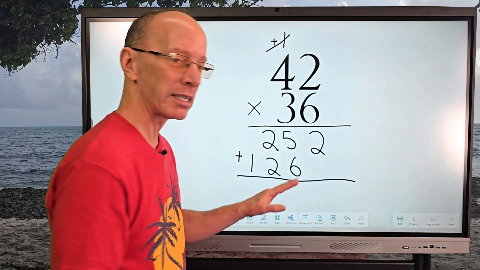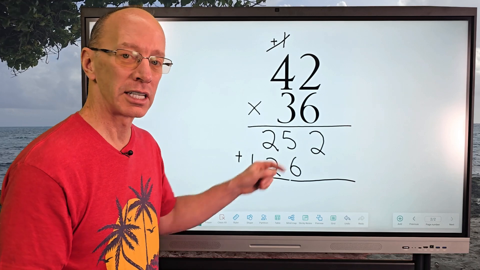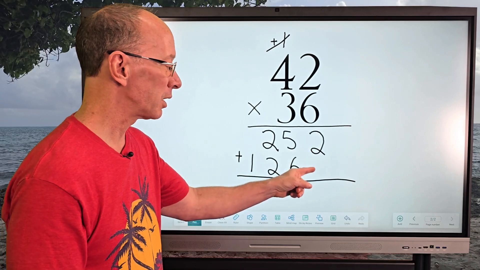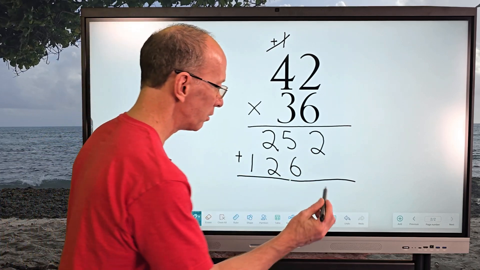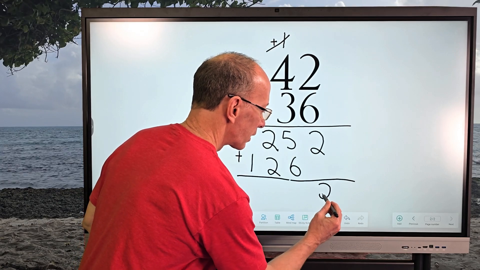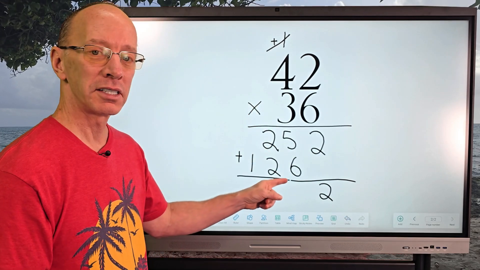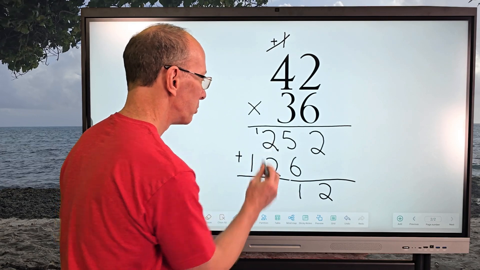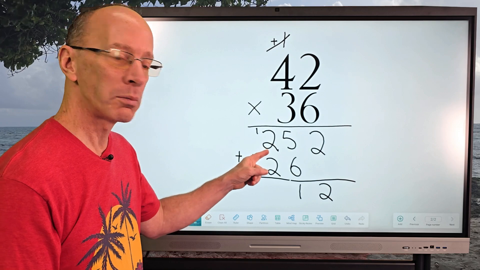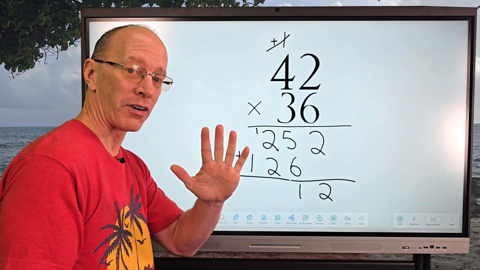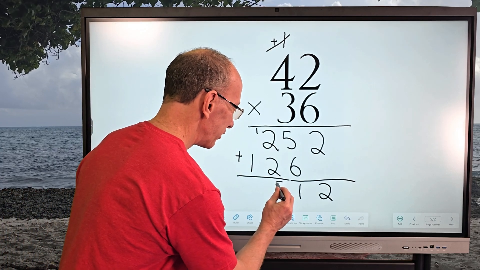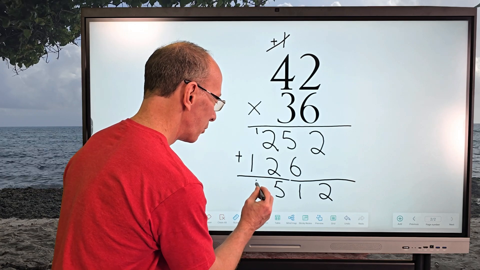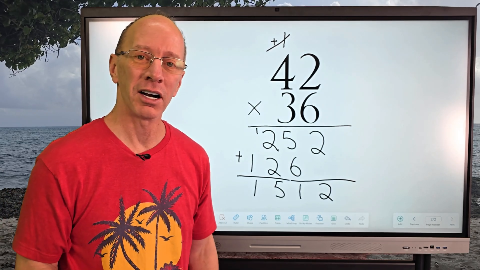So now our next step is going to be adding these two sets of numbers. So two plus nothing or zero would be two. And then five plus six equals 11. I'm going to put one right here and carry the other one, put it up there. And then two plus two equals four plus the one equals five. So I put the five right here. And then I put the one right there. And there is our answer. How'd you do?